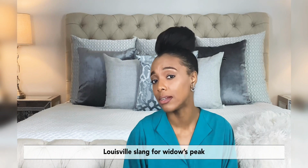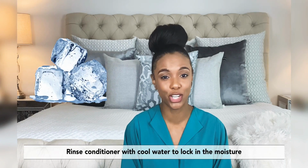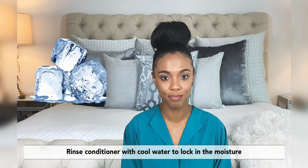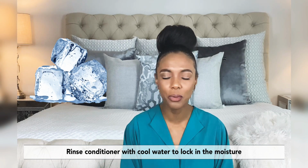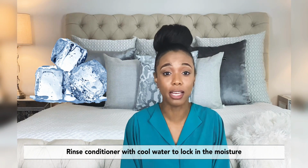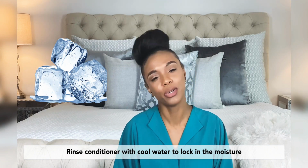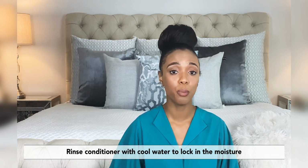Anyone wants to donate and kind of replenish with some fresh ones. Mine are through. And lastly, I rinse my conditioner with cool water. I have to psych myself up for this tip every single week, but yes, I mean, like ice bucket challenge. Yes, do it. No, wait, well, not that cold, but it can't be warm. So essentially, when you rinse off your hair with hot water, you're basically rinsing off everything you just did.